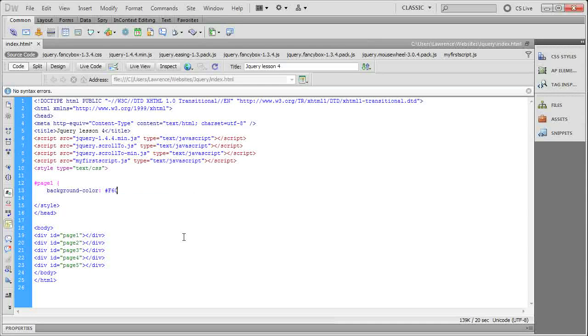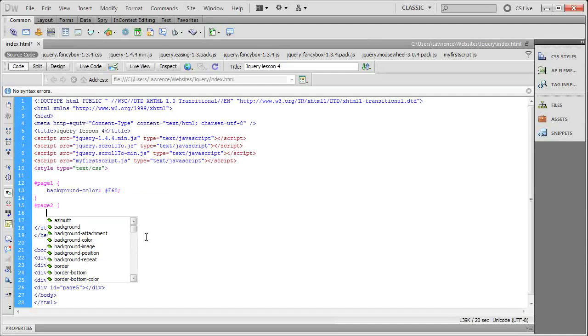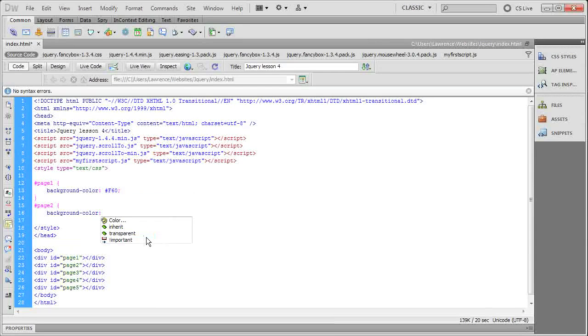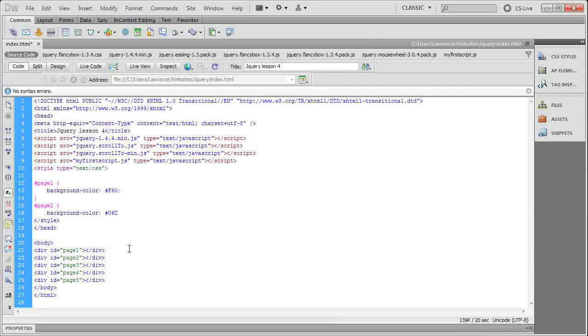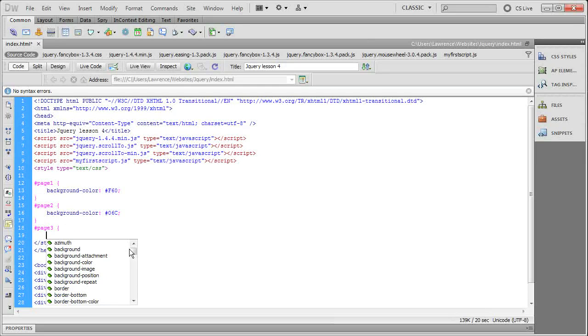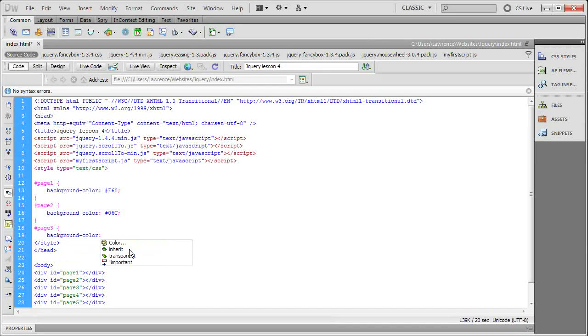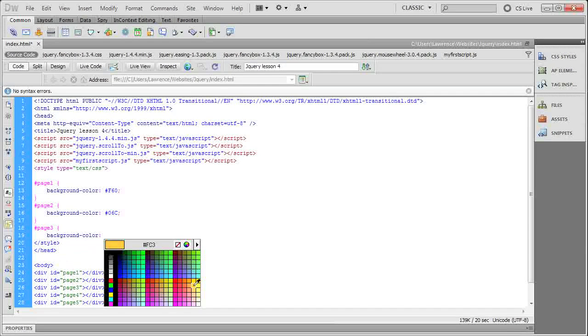So I'll have an orange background color, and then we'll do page2 and give that a different background color. Let's make this a blue. Some awful coloring going on, but never mind. Page3, give that a good background color. Make that a yellow.